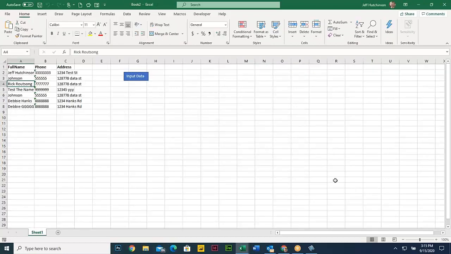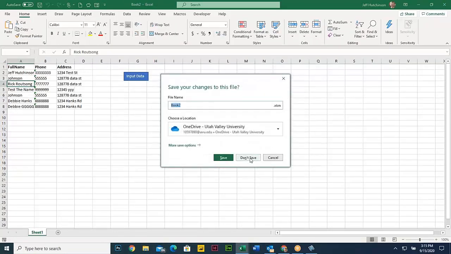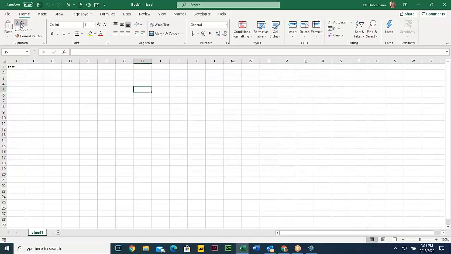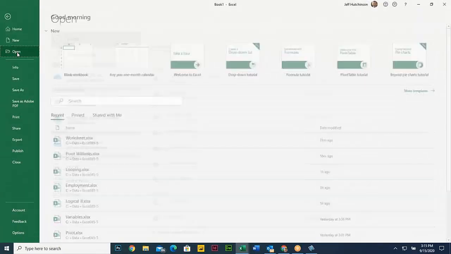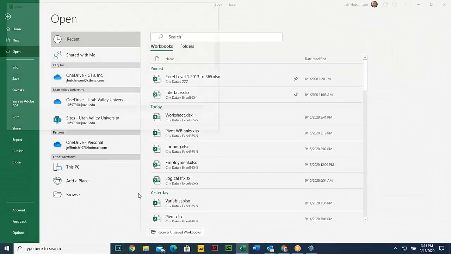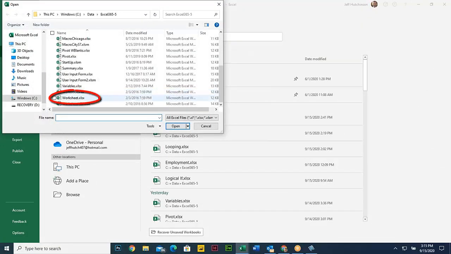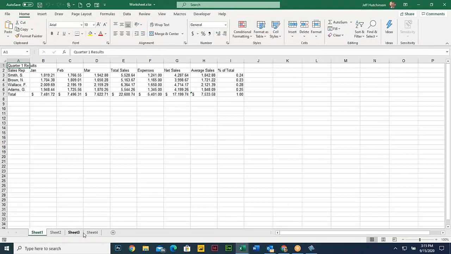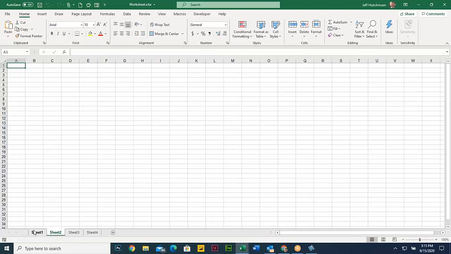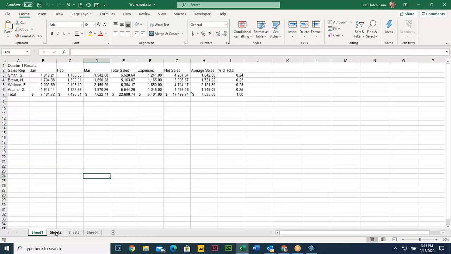These, too many files open. And I'll open up, file open, what I'll call worksheets. And that gives me my sheet 1, 2, 3, 4. So what we want to do is we want to hide some of these sheets and then use the code to unhide.